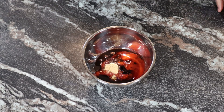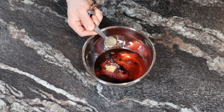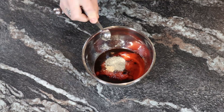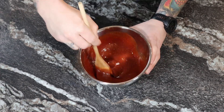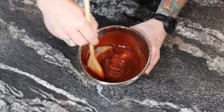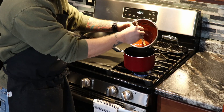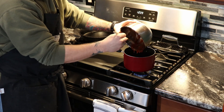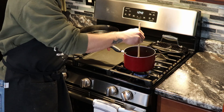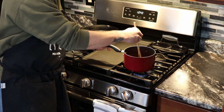I couldn't do an intro for this video for the life of me, but Worcestershire rolled off my tongue nice and smooth. Anyways, next you'll need one half tablespoon of black pepper. Once it's all in the bowl, mix until combined. Then add the sauce to a saucepan on medium to low heat — all this is doing is breaking down the brown sugar. After about four to five minutes, add it back to the bowl and place it covered in the fridge for about an hour.